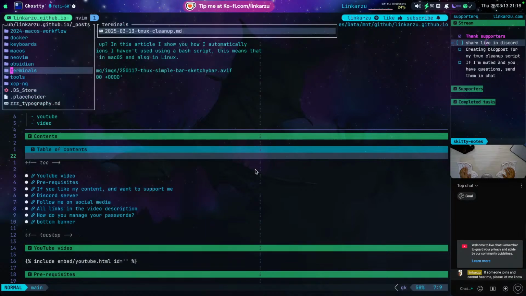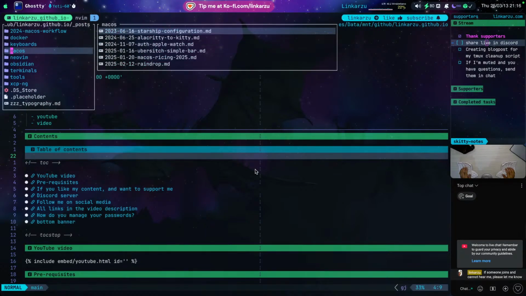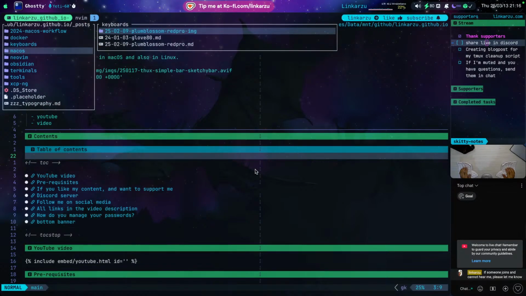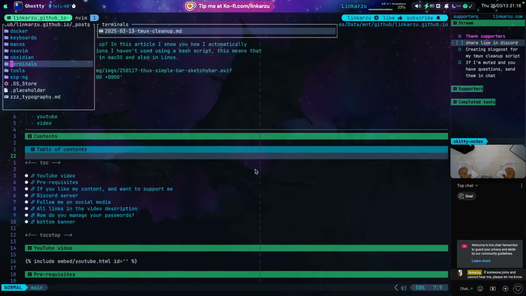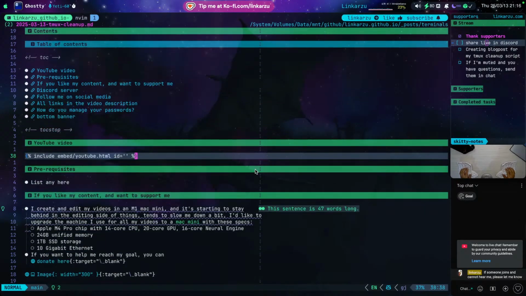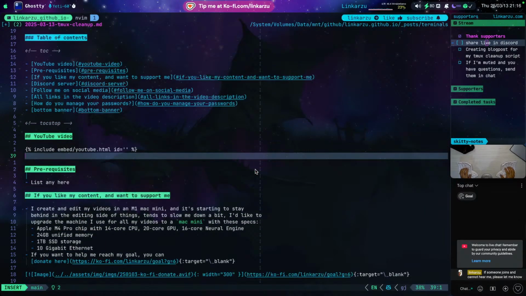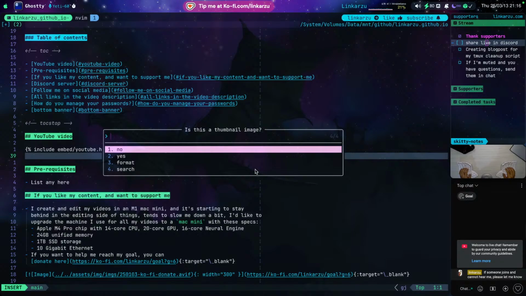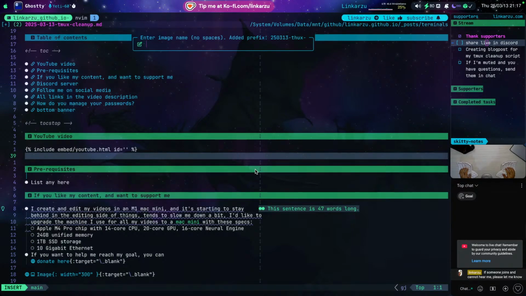Hold on, let's see. All right. Hold on, is this the thumbnail? It is. Image name. Tmux cleanup.